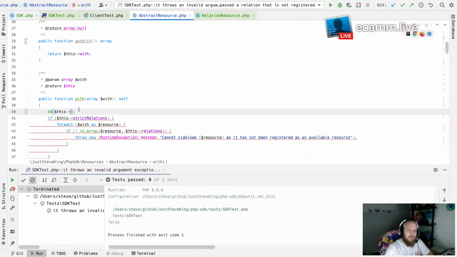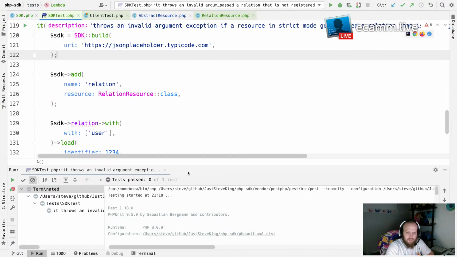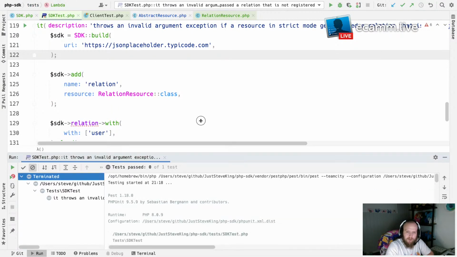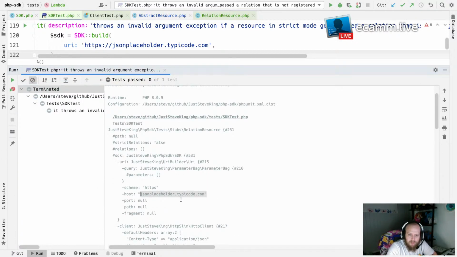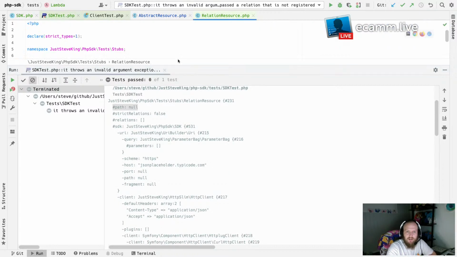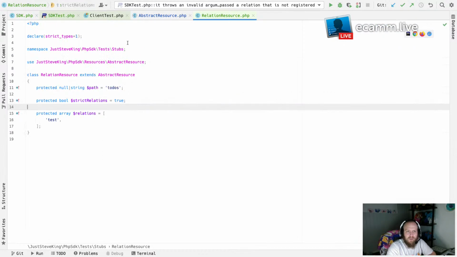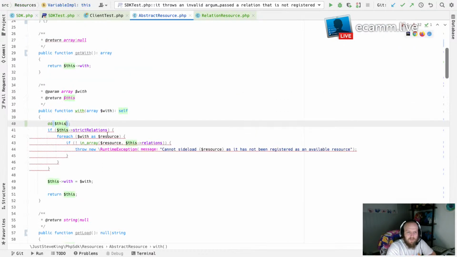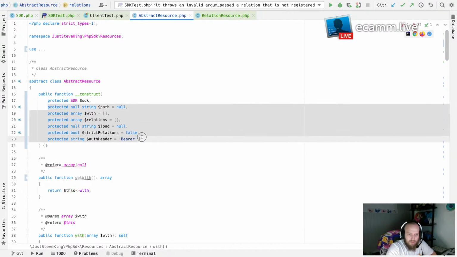Ooh, okay, so let's just die and dump on this. That might be pointing to a bigger problem. There's a placeholder. There's the SDK. Path is currently set to null. Path is set there. Okay. The abstract resource. That stuff.